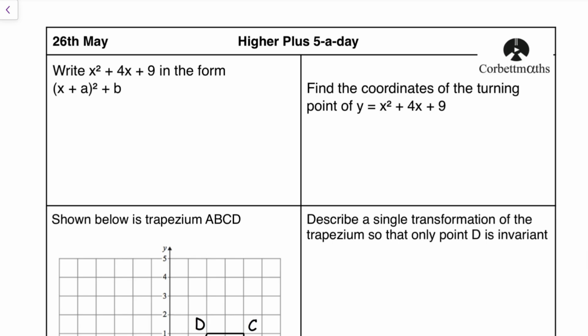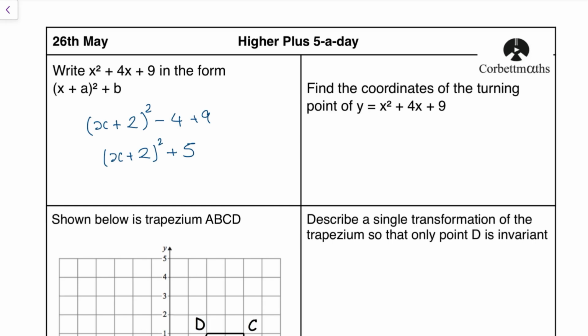Okay, so we have a straightforward textbook style question: can you complete the square? If I remember how to do this, my a term is going to be half of 4, so that's going to be x plus 2. If I expanded this, I'd get x squared plus 4x plus 4. I don't want the 4, so I'm going to take that away, but I do want a 9, so I'm going to add that back in, which gives me my final answer of x plus 2 squared plus 5.